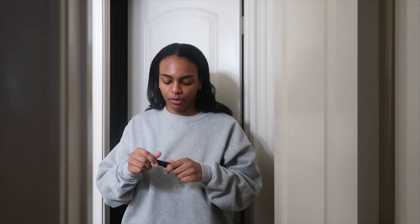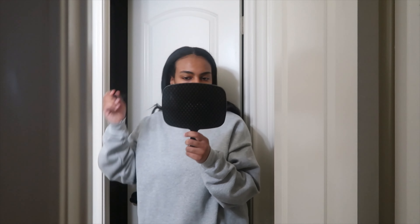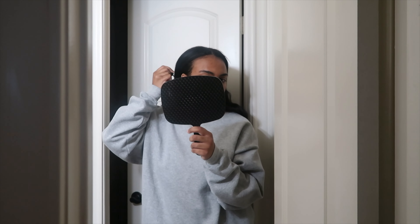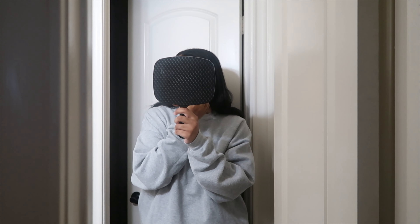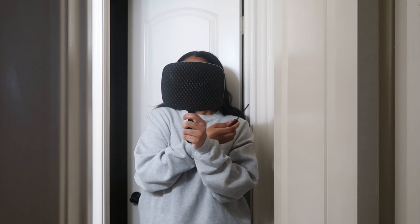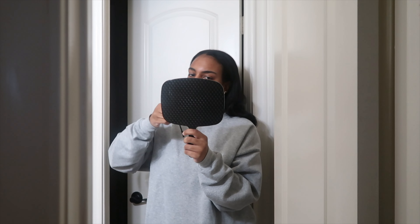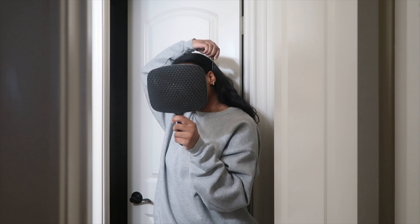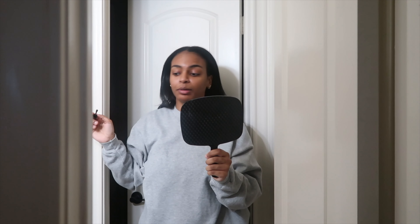It is 8:31. I broke my fast about less than an hour ago and I'm about to get ready to go get some dessert with my friends. I'm excited because I've been wanting to do something all week. Since I got my chemical peel this morning I can't put anything on my face, so I'm going to have to hide it — use and abuse that hat trick.